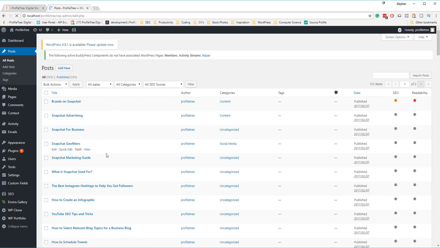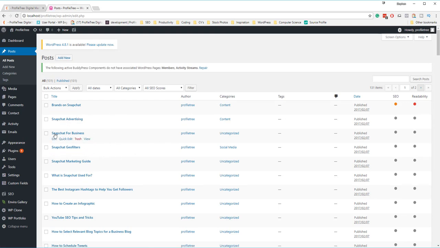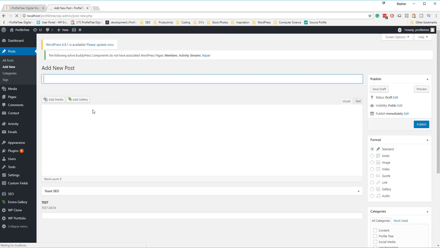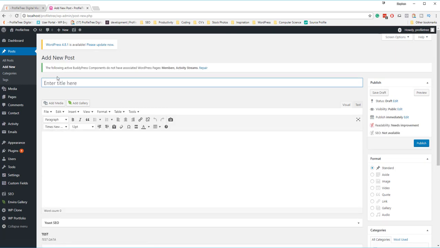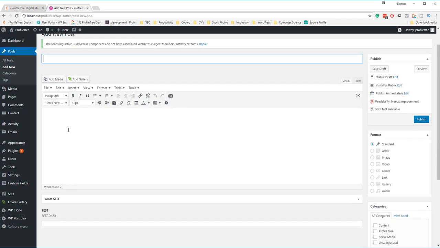Within this, when you set up a new site, you will see some placeholder content, but for now we have some content originally from the old ProfileTree site. What we're going to do for now is, at the top where you see the title Post, click Add New, and this will open a brand new window. You'll immediately be greeted by a few different options. So straight away we want to see the title, content, and any form of formatting option on the side here, and we'll go through these in detail in later videos.